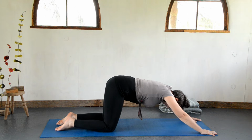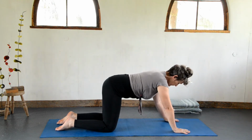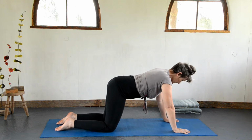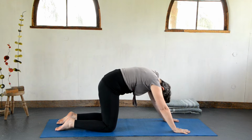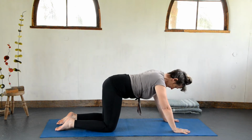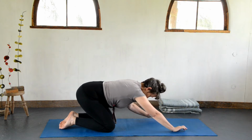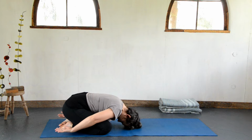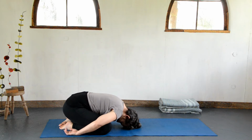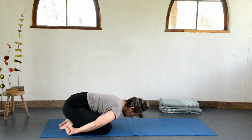Good. And then coming up, wrists underneath your shoulders, cat stretch, arching the spine up, arching the spine down. Good, and take a moment into child's pose. Resting your hands. You might like to squeeze them into a fist and release and squeeze and release.